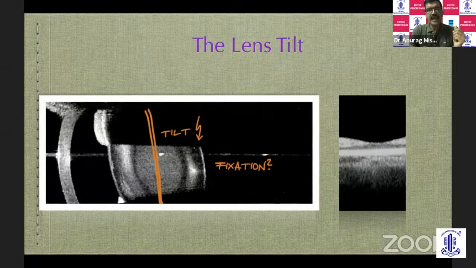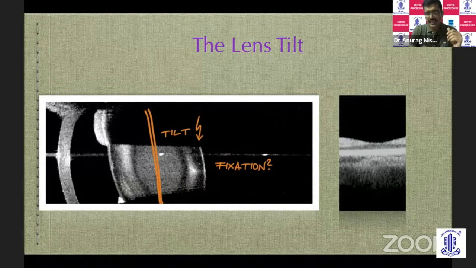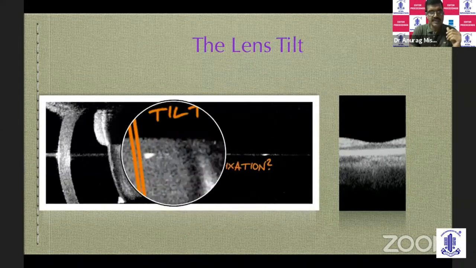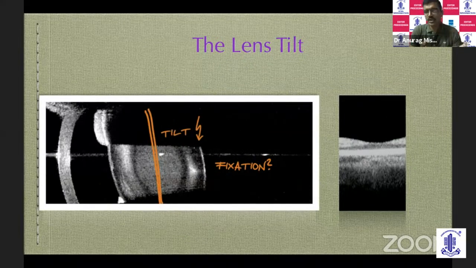The lens tilt sometimes corrects the toricity of the cornea, sometimes augments the toricity of the cornea. This should be found out. This is an IOLMaster 700 picture, and you can see the tilt here. But the fixation check will tell you that the fixation has been proper. So this tilt that is shown in the B-scan image has not been due to a fixation lost by the patient. We can know that. So there is a lens tilt.